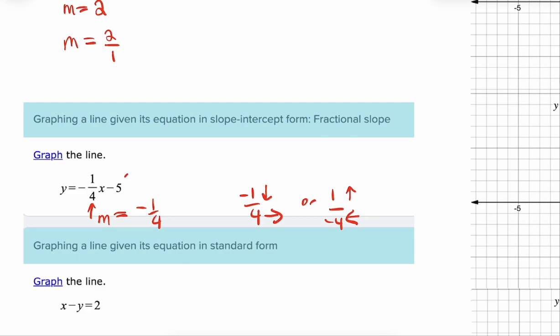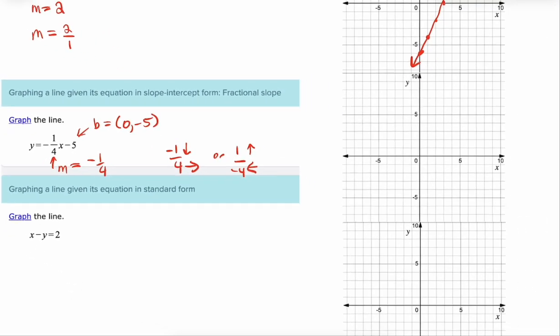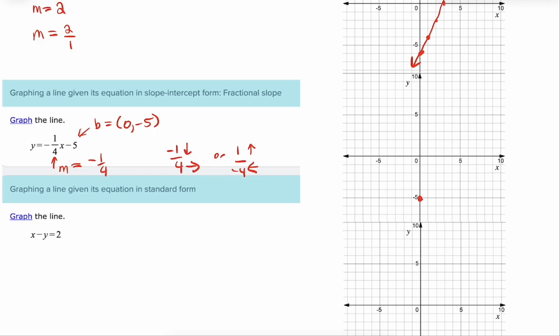And it'll still get you along the same path, along the same line. Now, the y-intercept for this one is the point (0, -5). So let's graph it. So let's go over to our graph paper. Let's start at -5. Now our slope is negative, so if we go down 1, we have to go to the right 4 so that our line falls to the right. But an alternative, like I mentioned, because our point's so down low, we could also go up 1 as long as we go to the left 4. And so I'm going to carry that direction a little bit higher so I can stretch it out a little bit. And then make your graph.